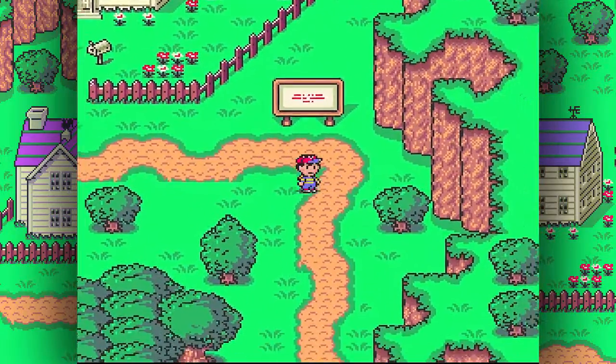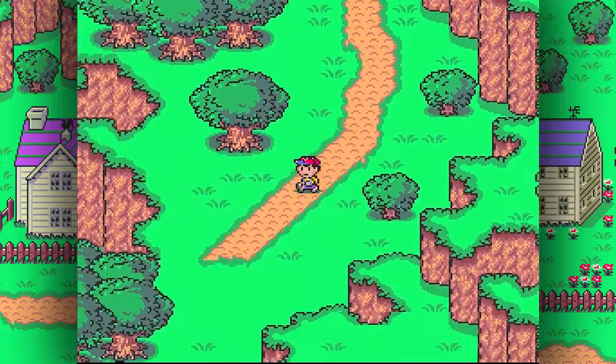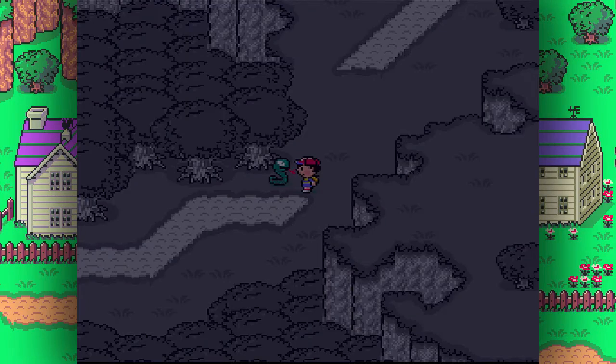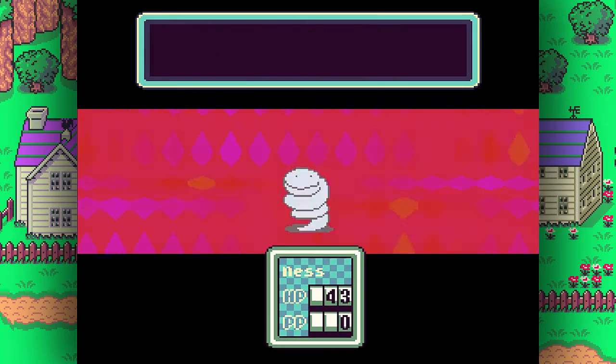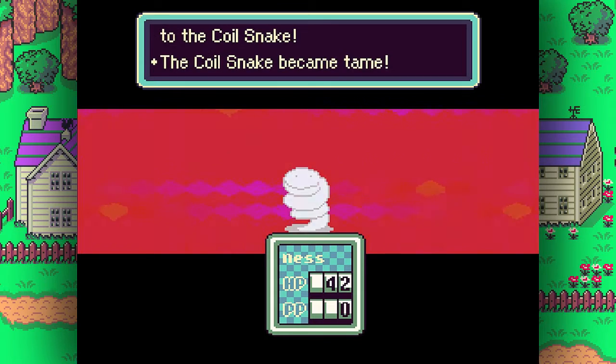Now, what I recommend doing, because we are going to have a bit of a boss fight here, is level grinding, not with these enemies, but with the shark enemies, or the shark gang members, down there. But be very careful with them, because as you saw, they are quite the annoyance, basically.